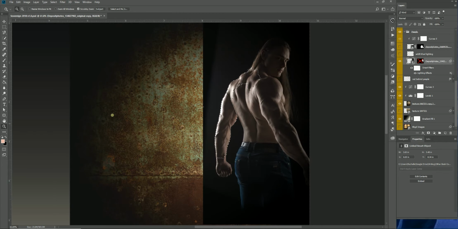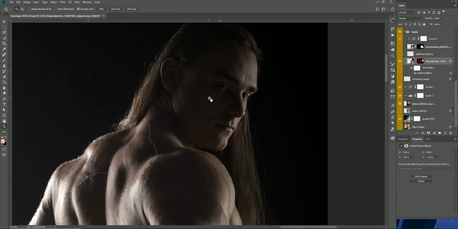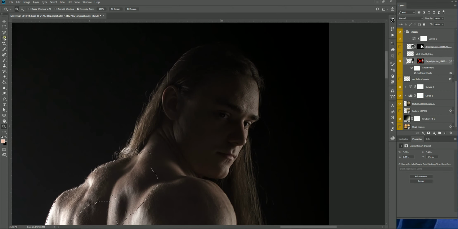However, I'm going to zoom in here. When we come over to this side of him, or the top of him, you can see that things are not as clear. As you can see, as I try to paint the selection up the back side of his hair, once I start getting to the top of his hair, and the hair is getting darker, and it's almost as black as the surrounding background information, the selection tool freaks out and goes, oh, you mean you want to select all of this black, and then suddenly you lose your selection of the guy.